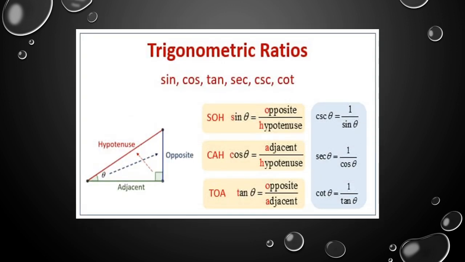Next we have three more trigonometric ratios: cosecant theta, secant theta and cot theta. All these three are reciprocals of the first three. Sine and cosecant are reciprocal, or multiplicative inverse, to each other: sine theta equals 1 by cosecant theta, or cosecant theta equals 1 by sine theta. Similarly, cosecant theta means hypotenuse by opposite side, secant theta is hypotenuse by adjacent side, cot theta means adjacent side by opposite side. So totally we have 6 trigonometric ratios.